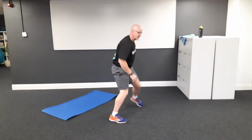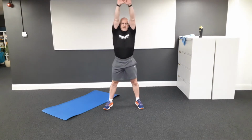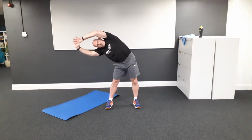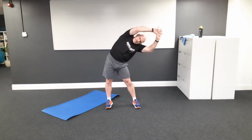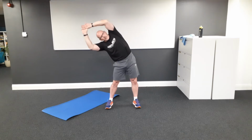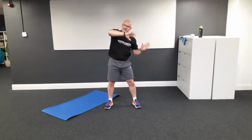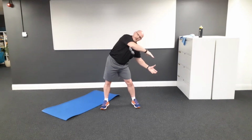Next one's back on our feet, side bends. So we have our hands way above our heads here, feet just about shoulder width apart, and we're going to be going down one side, coming up over, and then over the other side. Now, in terms of control, there's two phases to this movement. Control on the way down, drive it on the way up. There should be a distinct difference in speed between the down and the up phase. Key thing is to keep the shoulders square. You're not leaning forward just to get a bit more lean. You've really got to keep the shoulders square to keep the pressure on the obliques. Really mainly an obliques exercise.